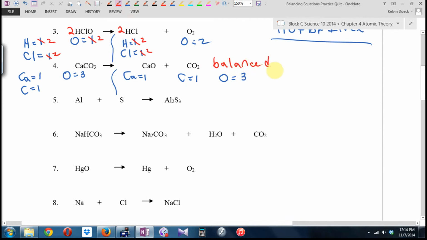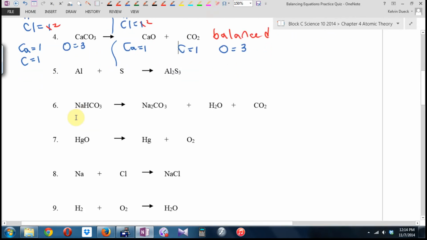Now, if you didn't notice that it was balanced, you probably have the same number here and here and here, and could go divide, divide, divide and reduce it to straight ones all the way across. This one's not balanced, and this one looks like it might be a little yuckier. 1 Al, 1 S, 2 Als, aluminums, 3 S's. Oh, this isn't too bad, actually, because I can get 3 sulfurs by doing that, and I can get 2 aluminums by doing that, and I'm done. Yeah? Yeah. Oh, phew.